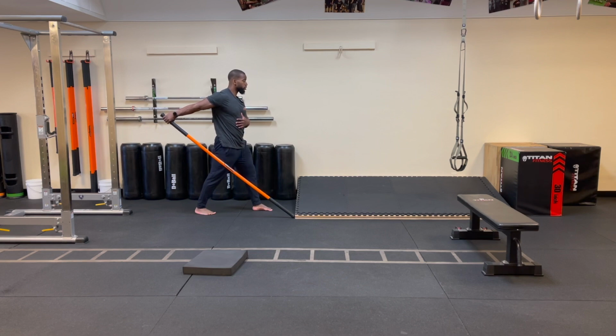Now from here, while looking forward, I'm going to look to my left and rotate my head to the left. As soon as I do that, I'm going to get an increased stretch in the pec and shoulder and bicep. Then I'm going to come back forward, rotate to the left again. Good, come back forward. Rotate to the left. Make sure you're breathing. Back forward. Let's go two more. Rotate to the left. Excellent. Rotate forward. Last one. Rotate to the left. Back forward. Good, and ease off.